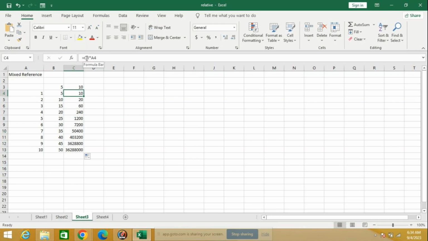Here you make the C3 as constant. So here what you have to press, which function key? Function key F4. You have to press function key F4 to make it as constant. Clear?